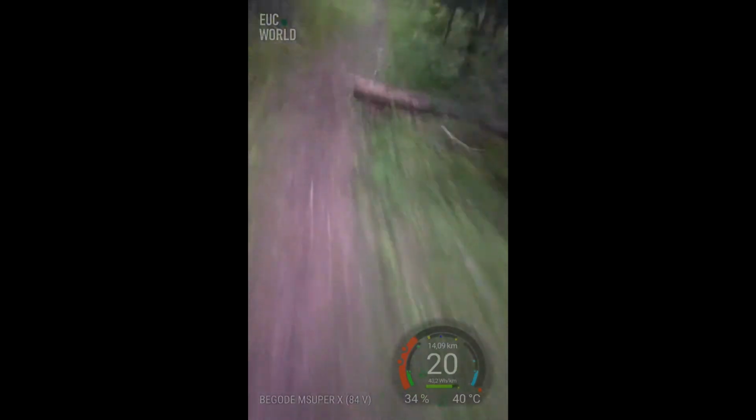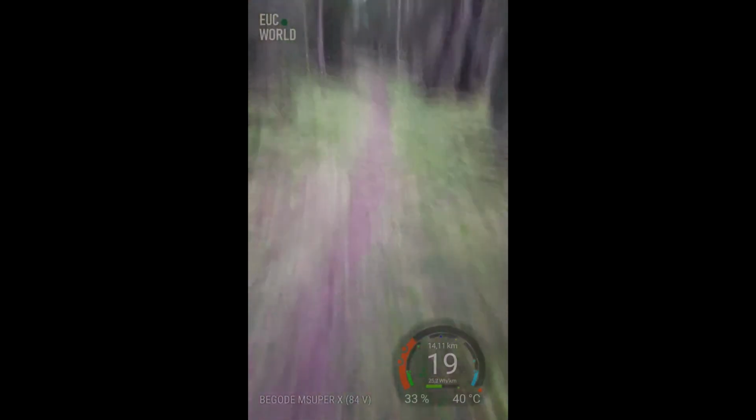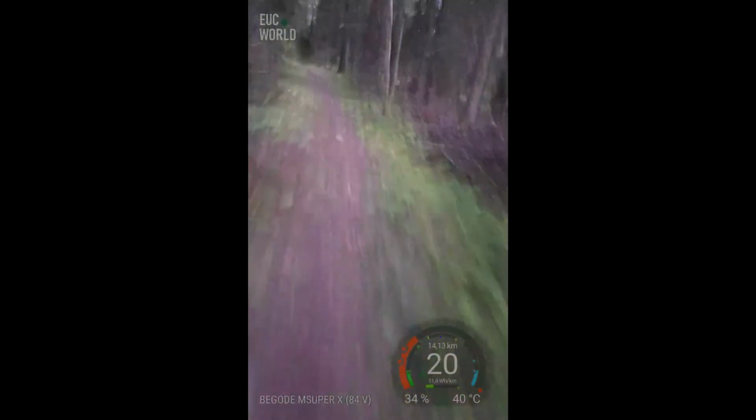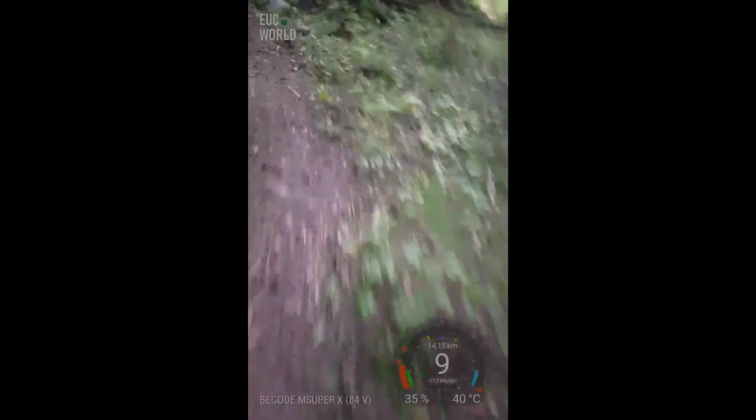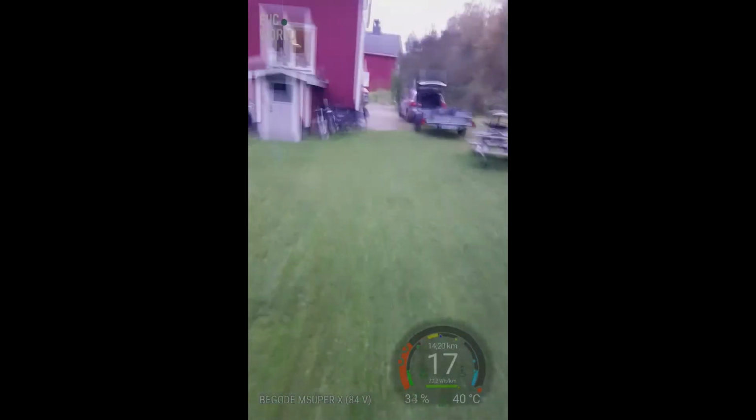Current too high. Current too high. And hard right, hard right, hard right. And we take some speed and we enter the garden with a small jump. Whee! And that's it. My house.